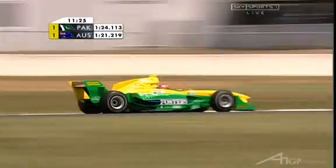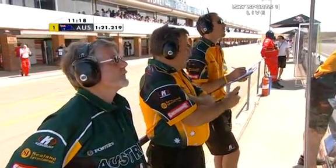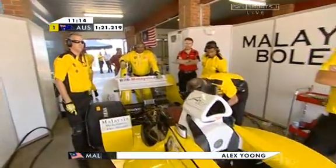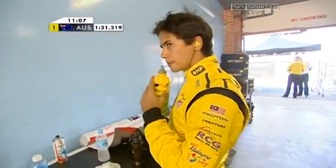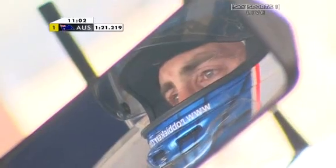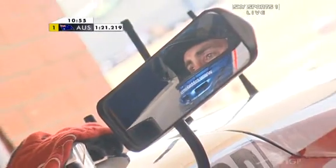How does that compare with what they were doing this morning, John? It's about 0.3 of a second quicker, so they have picked up something on that fresh set of tyres. The time they did this morning was in a set of tyres that was a new set, but had done a couple of laps on the Friday afternoon. But on the brand new set, he's picked up 0.3 of a second. But we are expecting the pace to be more in the 1 minute 18s, possibly high 1:18s, maybe low 1:18s. They managed it last year. The fastest individual lap time was Nicolas Lapierre for Team France, and that was a 1:18.1. So we would expect them to be getting down to that sort of pace.